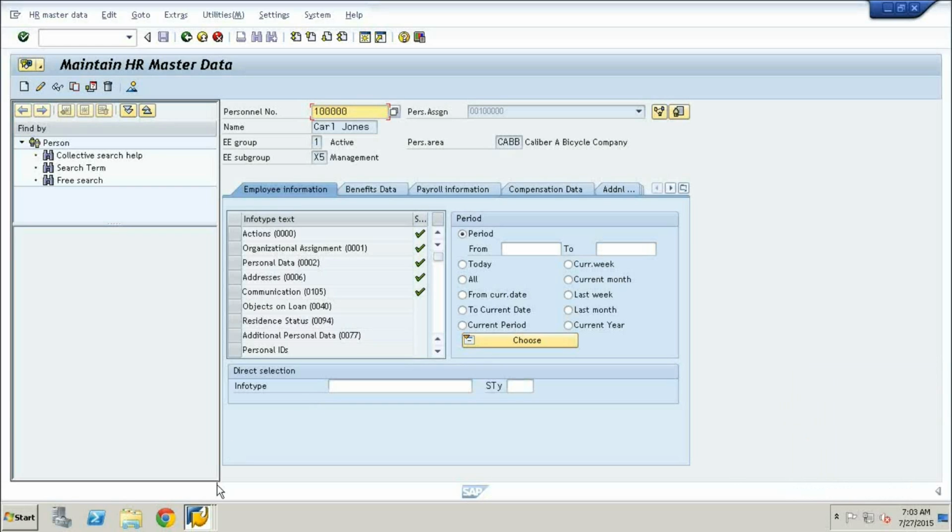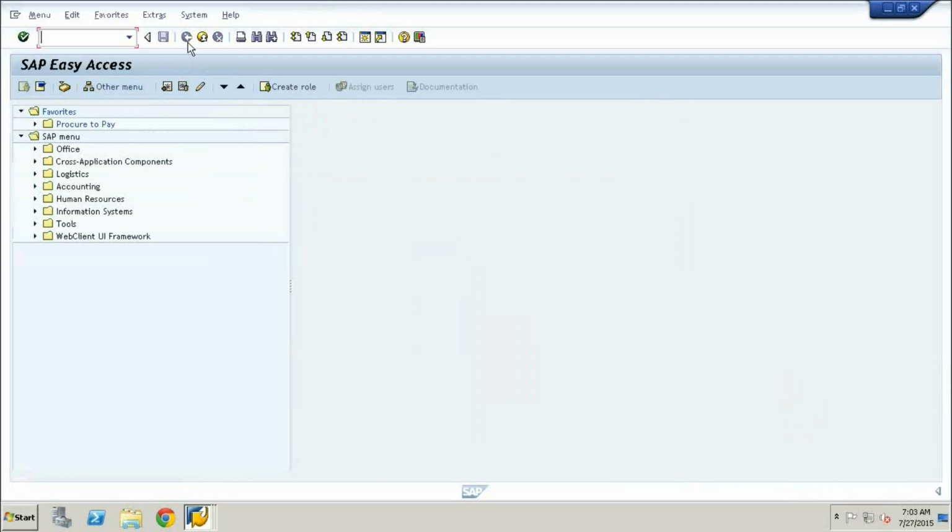And next, I'll discuss the ways you can work with SAP. How many ways do you work with SAP? There are three methods for working with SAP. The first one is, these are the three methods you can see.